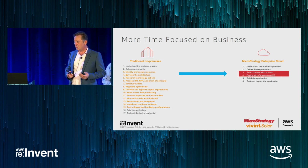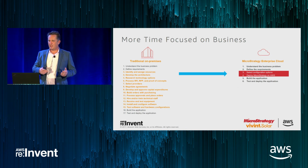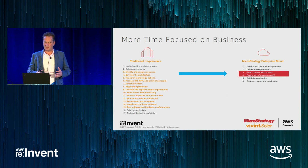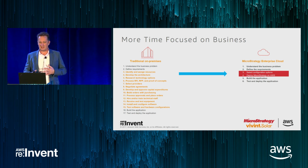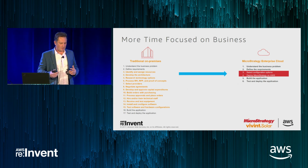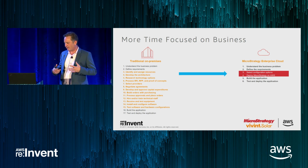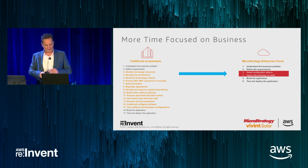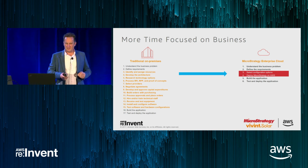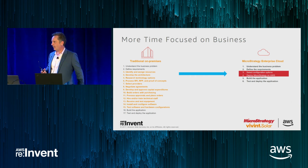The majority of people who have been setting up MicroStrategy using this tooling are not traditional IT folks, but more your business folks, the guys who really want to do the analysis and make the decisions rather than relying on an IT organization. I don't think the IT organization should be bypassed completely. There's certainly value in that, especially when you're talking about connectivity to data sources and so forth. But the time it takes to get from nothing to something you can get in front of the stakeholders and show some value from the data you've got is drastically reduced. As Jed said, they could get to that point within half a day.